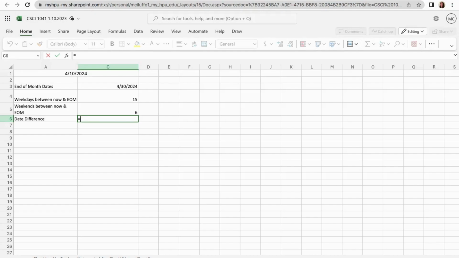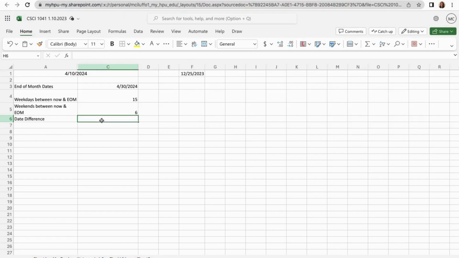So in your first cell, you're going to type date differences. And then for the equation, first you want to start by doing equals, but in a separate cell, you want to type the date we will be referencing, how many days in between we will be doing. So for instance, I chose Christmas of last year, so we're going to type 12/25/2023.